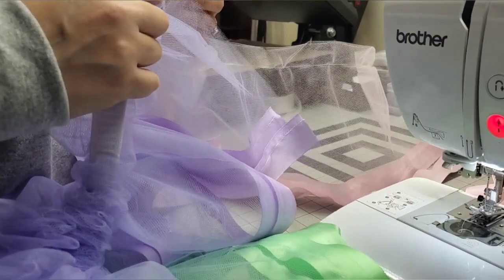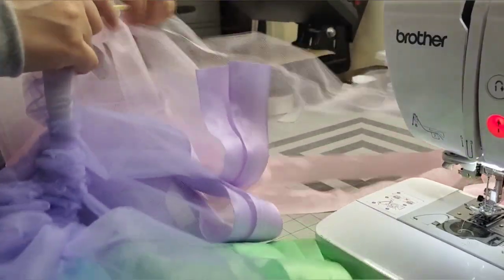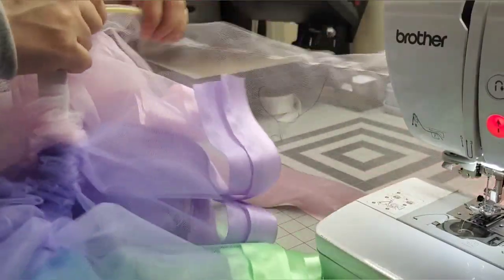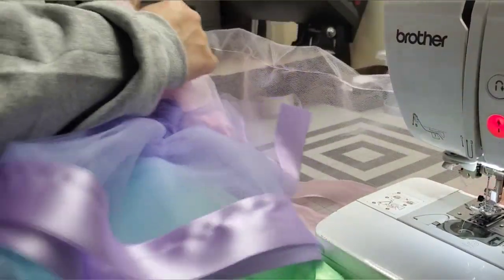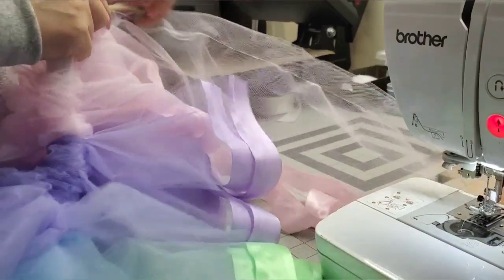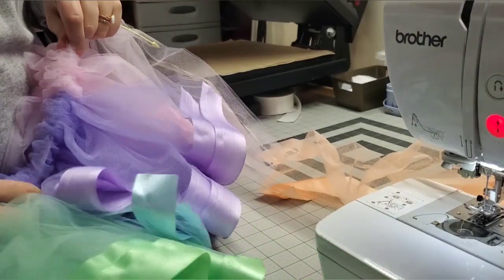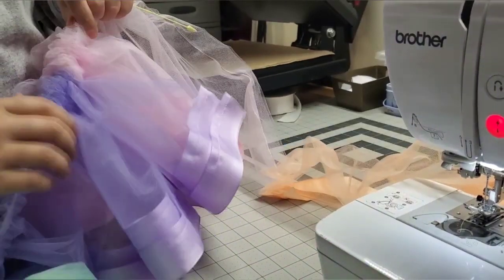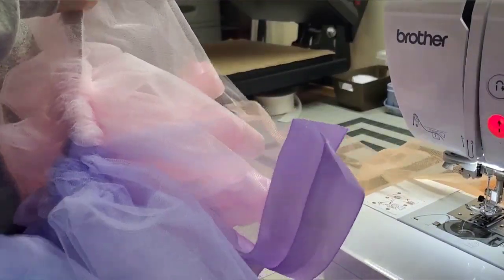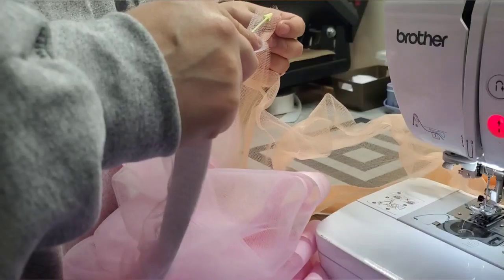To the next color, just gonna make sure that bodkin goes through both layers and keep on going. Sometimes it gets caught on that. That's okay, just pull it through. You're not gonna hurt it. You can be rough. It's not going to break it. Last color, both layers.